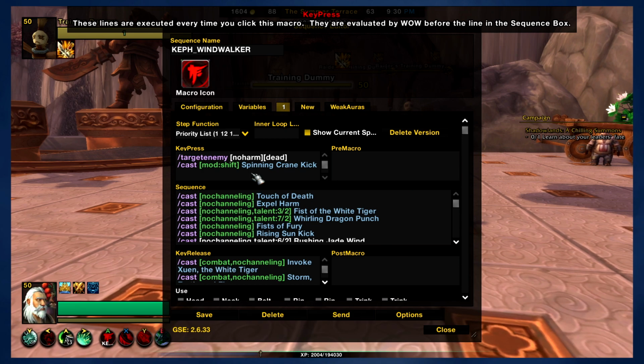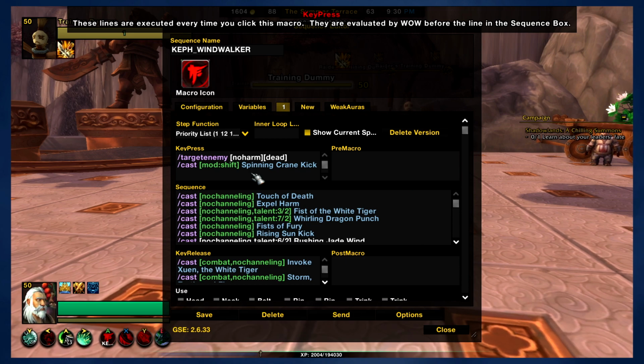You just got to pay attention to when you have enough chi so that you can use spinning crane kick and not spam the macro normally, because once you hold down shift, the macro will prioritize spinning crane kicks. So I hope that I've explained that pretty well. But basically, the macro is simply going to be using abilities as soon as it can. It's going to be spending your chi and building your chi as best as it can. So just keep that in mind.